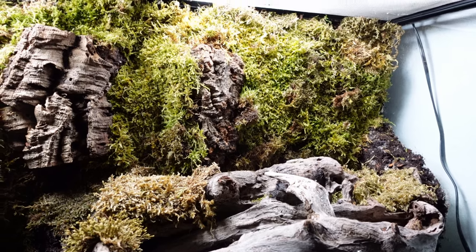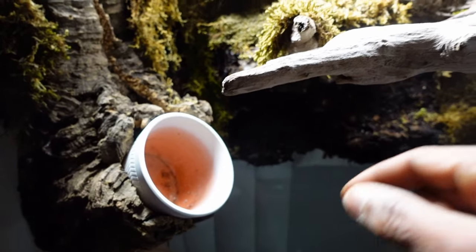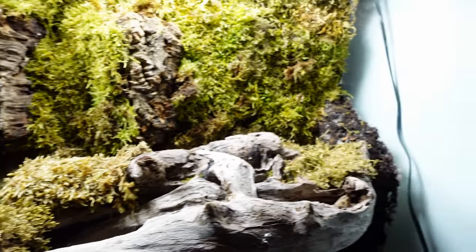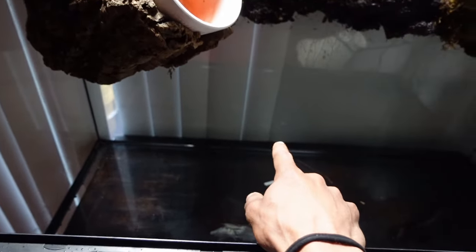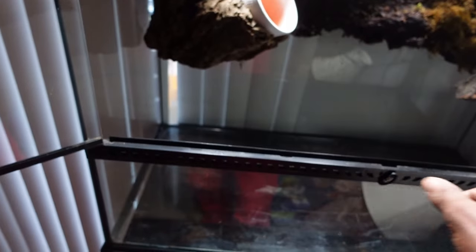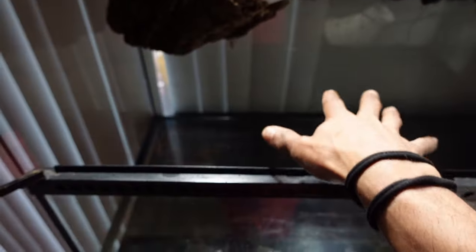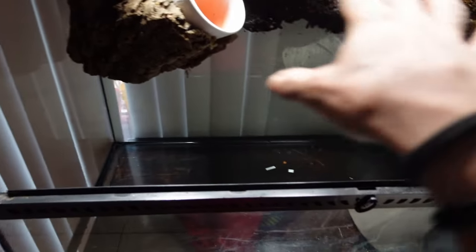We're gonna get ready to start planting soon, but I wanna scape this out first, and then we'll move on to planting everything. We're gonna be using a combination of driftwood and dragon stone. Maybe some small pebbles to fill in little areas inside. I've never scaped an underwater area before, so I don't know how that part's gonna go, but we're gonna get the hardscape done right now and then get to planting this enclosure. Let's go.